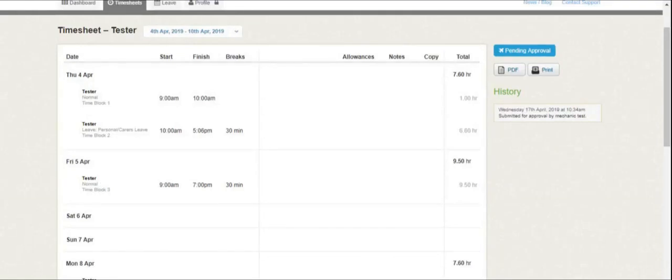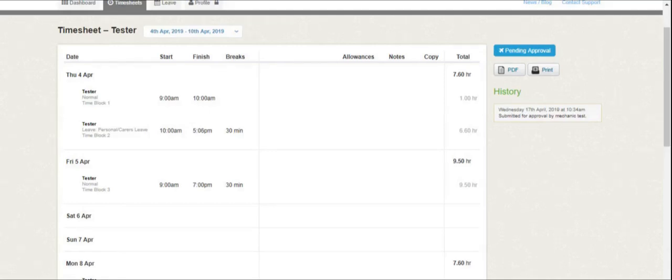Things to keep in mind when doing your timesheet. If you are unable to see a timesheet for your current week, please contact CCGT. Once you've submitted a timesheet, you will no longer be able to edit it. If the timesheet is pending approval, you can ask your host employer to reject the timesheet. From there, you'll be able to correct the timesheet and resubmit for approval. Once the timesheet has been approved, it can only be reset by CCGT. Please contact CCGT to arrange for this to happen.